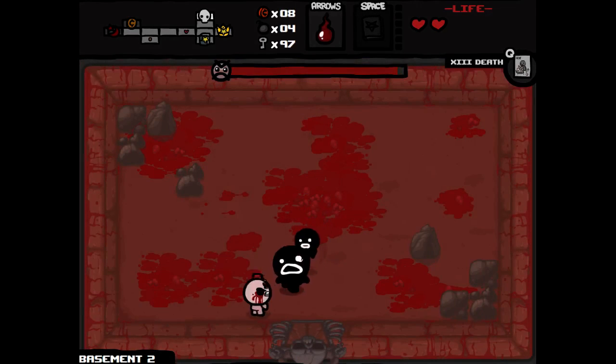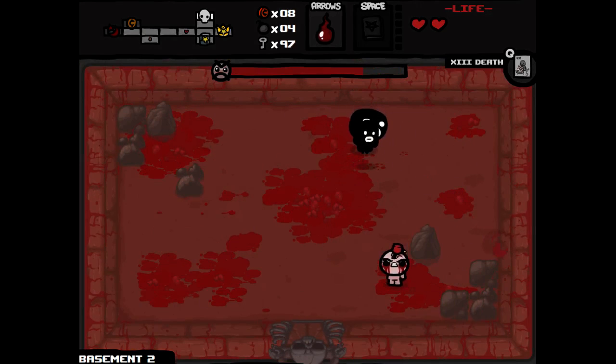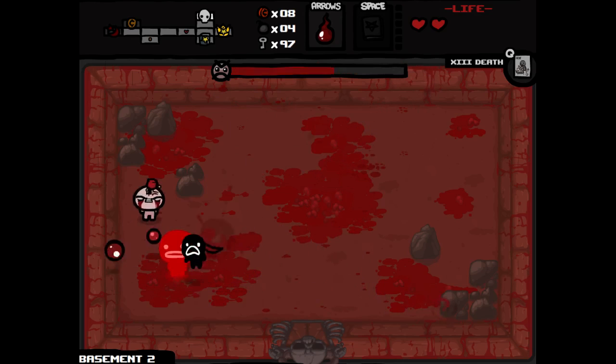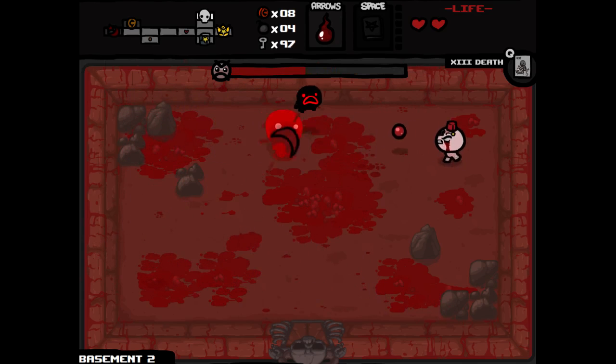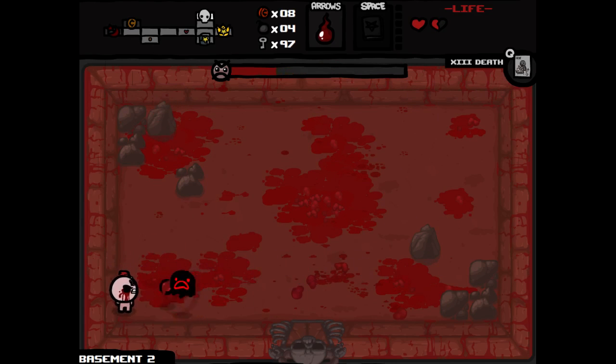Alright, so we're going to get Steven or Little Steve for this. I would prefer Steven because it's a damage up. I don't really like having Little Steve. I don't like familiars in general. But usually I end up taking Little Steve from this boss fight if it drops. I don't know what's up with me. Oh darn, there's a red heart damage, so it doesn't really matter what I do anymore.